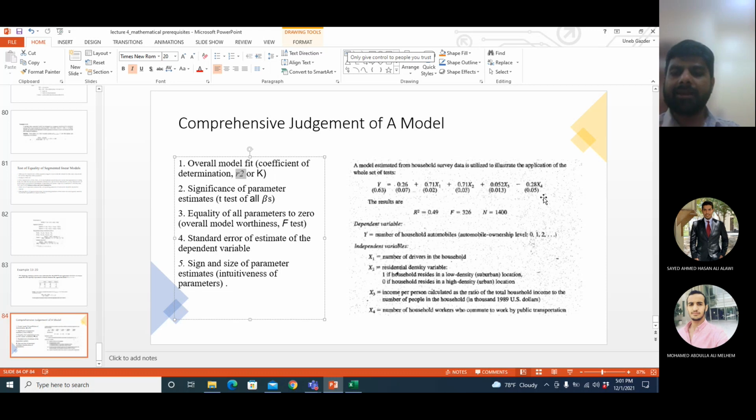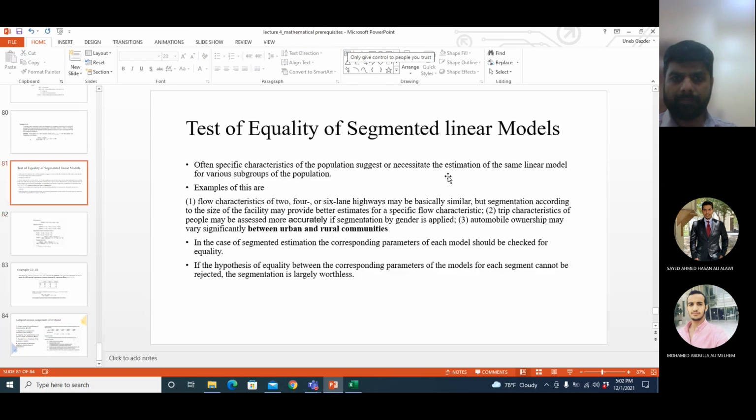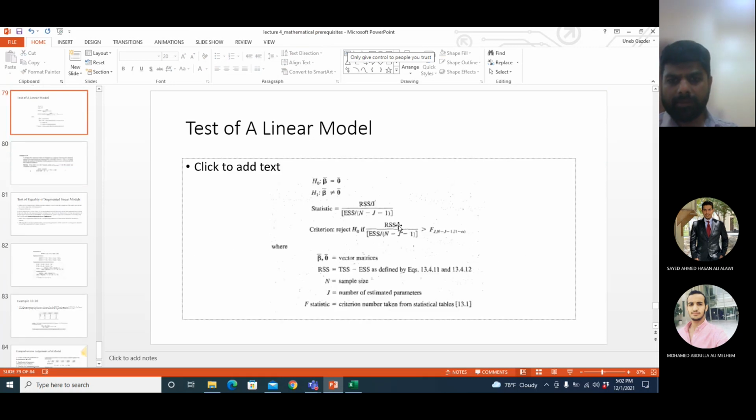Okay, then the third condition is the f test, which is for the complete model. The f test is for the complete model. Now, the statistic for the complete model, the f statistic, which we have discussed earlier, is already calculated, and it is given as 326. Okay, and now I can check it with the f value, the standard f value. Okay, so again I will go back to Excel.